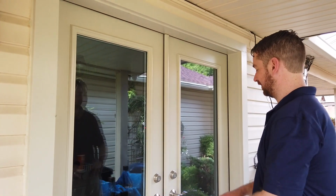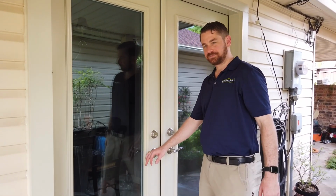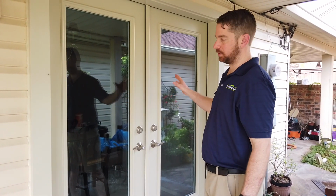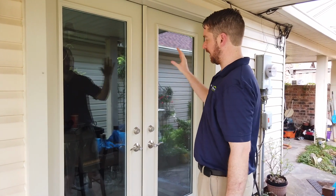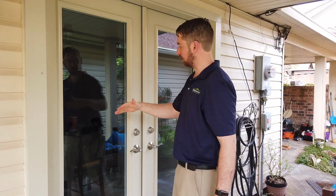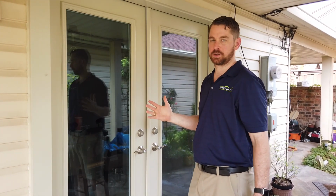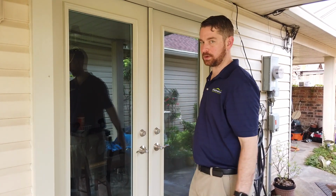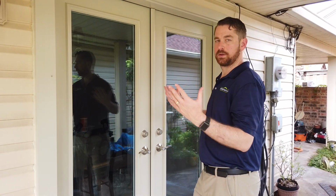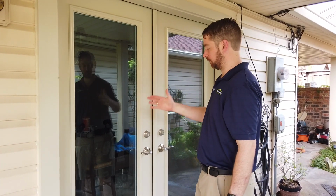So this is a double door. This is what we'll call the man door, or the main active door. This is in an active passive configuration. You can go passive active. You can do it to where only one door opens and it's hinged on the side. Only one door opens, it's hinged in the middle. There's a bunch of different combinations you can go with. You can go with a 3 or 4 panel door, where the 2 on each side are fixed, the 2 in the middle open. There's a lot of different options. This is, again, active passive.